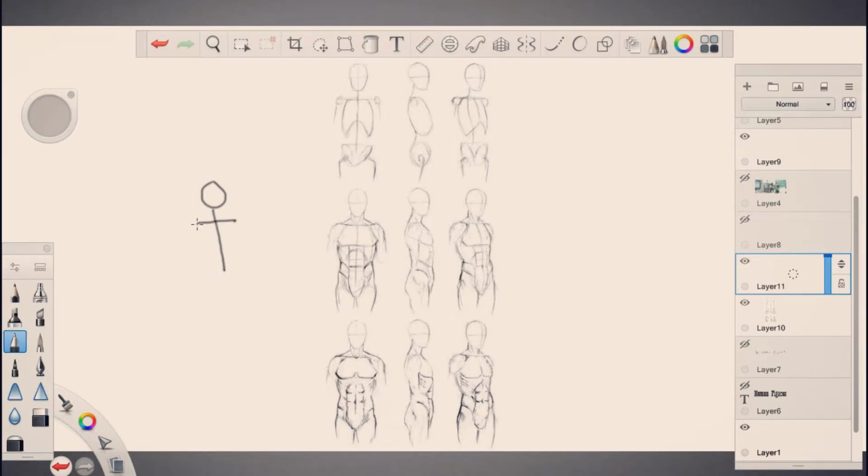Here comes the neck, the shoulders, the arms, the hips, the legs, and the feet. So this is kind of like a basic stick figure.